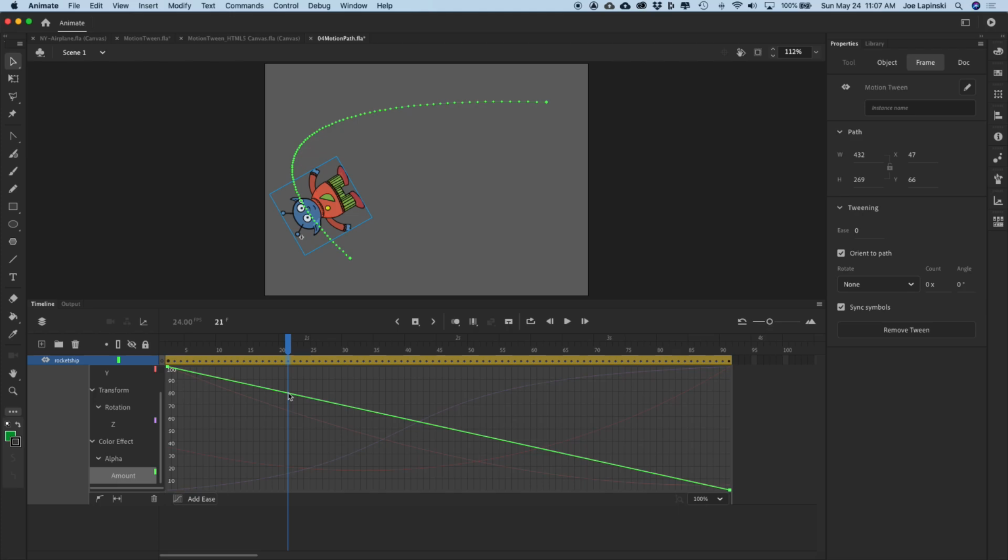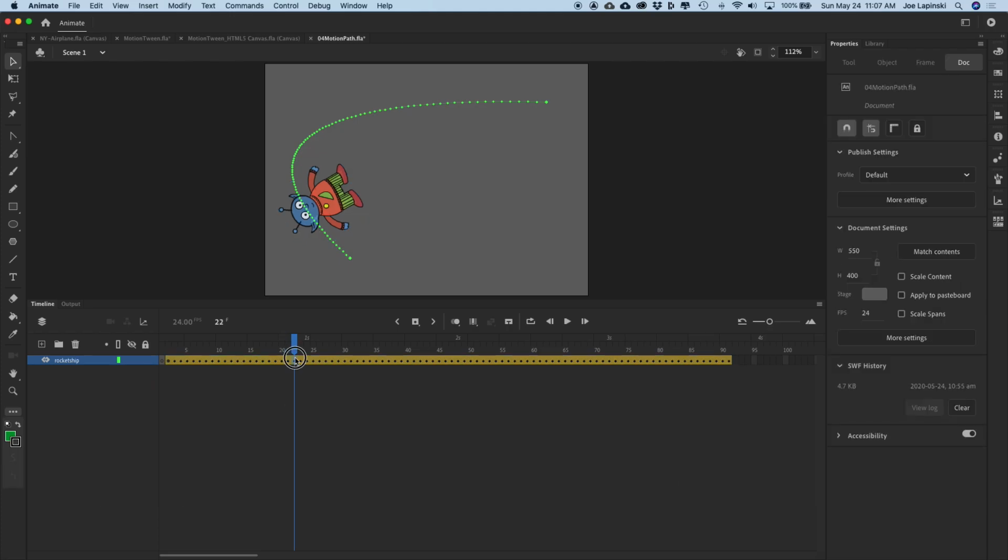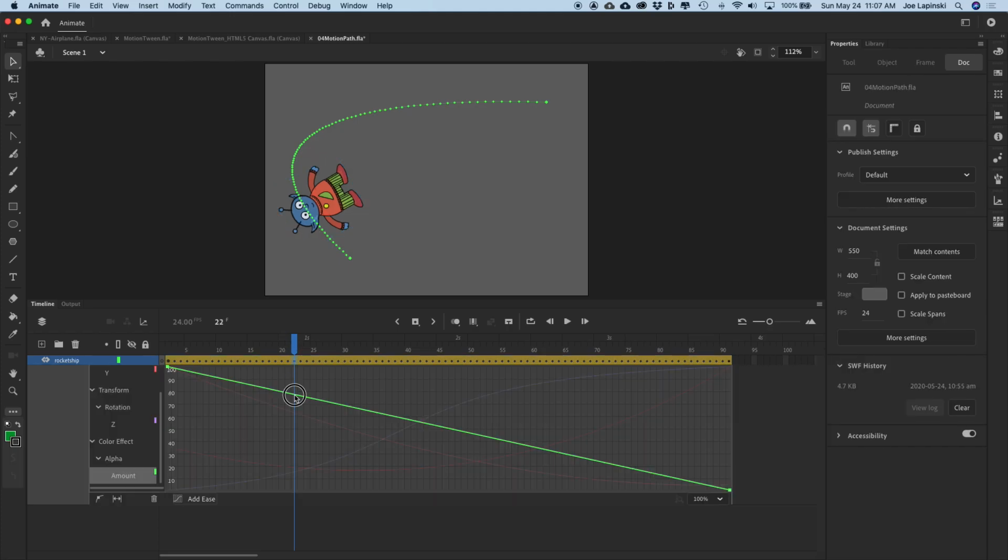I'll demonstrate that again. If it's disappearing for you, I think what I'm going to do is move the playhead away, then double click underneath frame 20. There we go. And that inserts a keyframe right there.